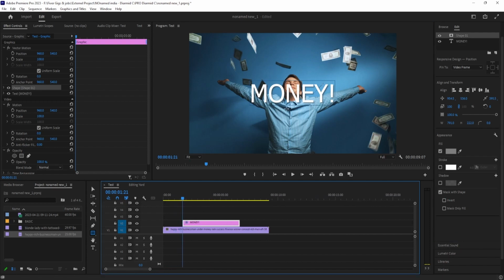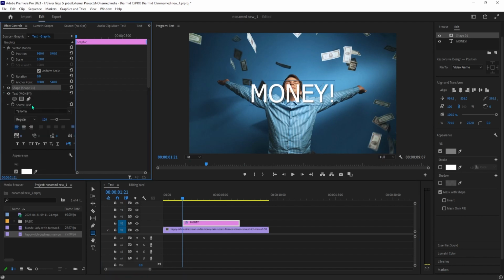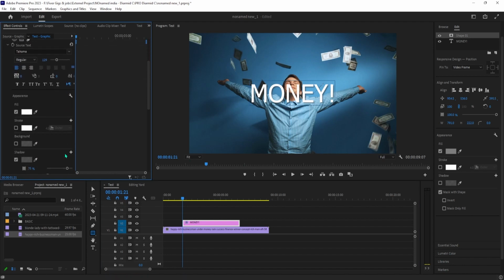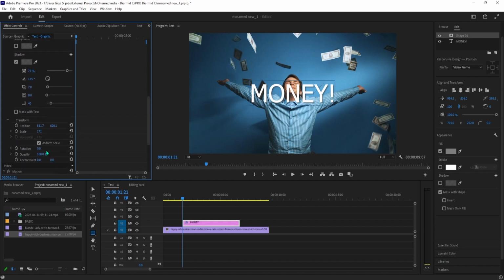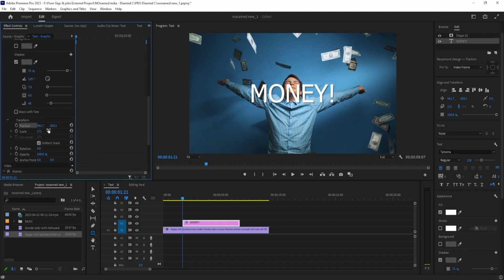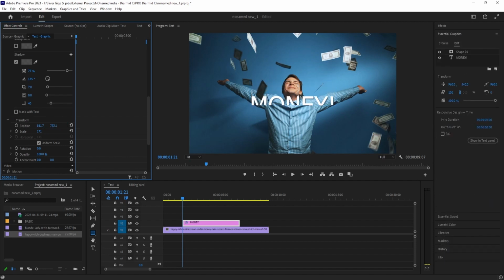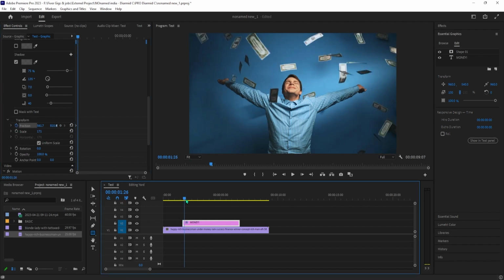Okay, moving on, let's go over to Effect Controls and open up our text settings. Then scroll down to the Transform settings for the text. Here we'll be focusing on the second position value, which controls the vertical movement of our text. So drag that value to the side until your text is hidden. Then you'll need to click the stopwatch next to Position to create a starting keyframe for the animation.